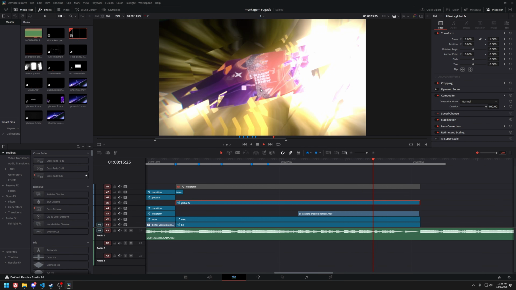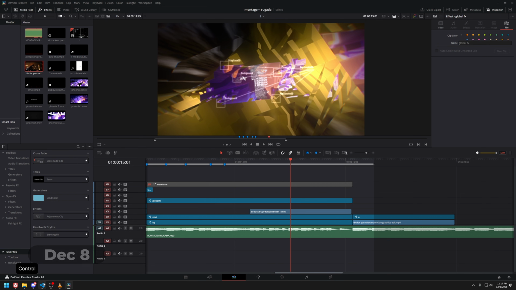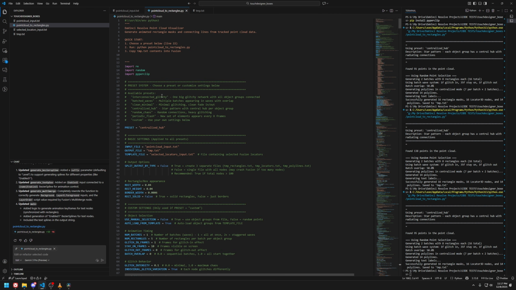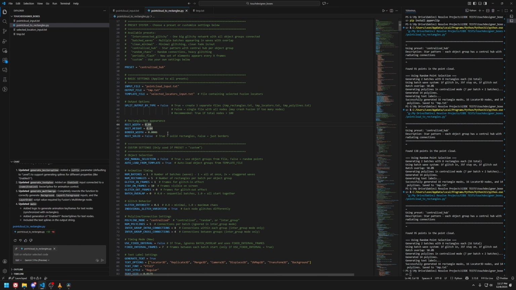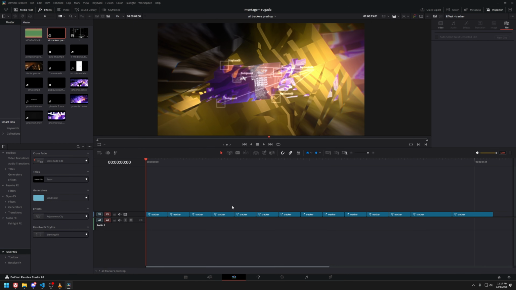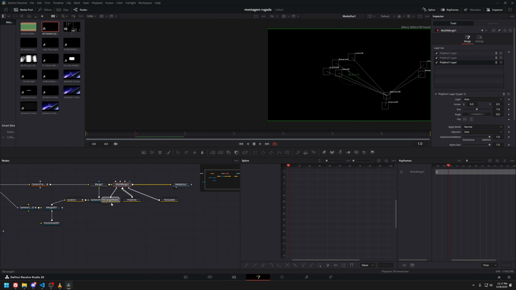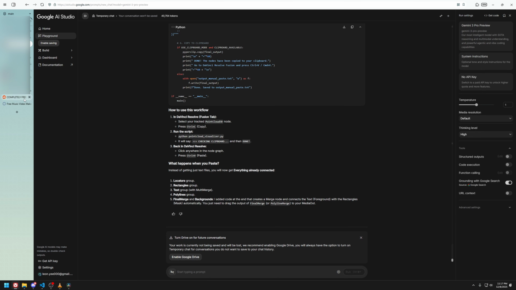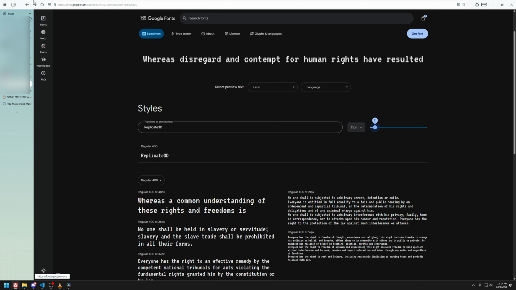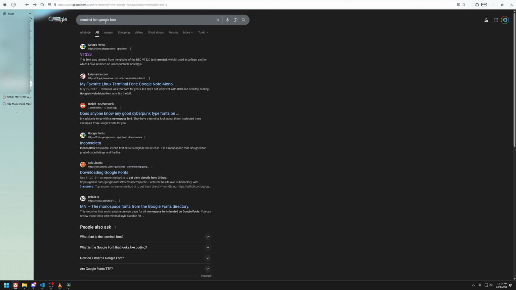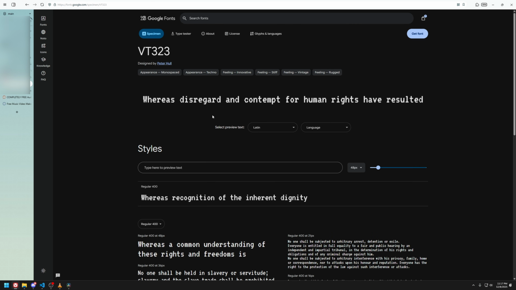I might make it more visible, but I'm not sure. Yeah, you can't even notice them. I just updated it so the boxes are a bit bigger. I upped it from 0.02 to 0.04 and made the widths bigger. Nothing else much changed. I just remade every single one of them. And I also updated the font a bit. I just got one off of Google Fonts. Where is it? This one. What did I even search? Oh, terminal font, Google font. Yeah, so this is what I used.